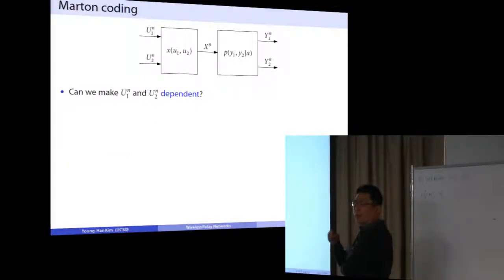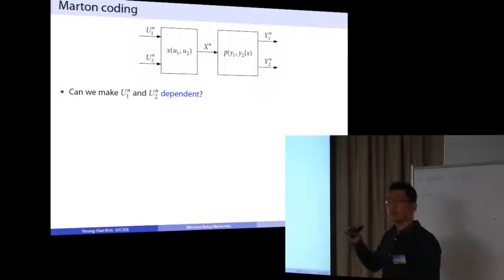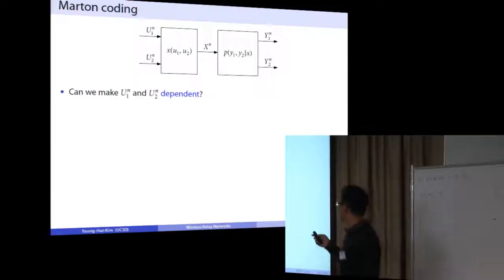But the question arises whether we can do better than this. And I told you how to do better. We can perhaps use a better decoder. And what is the best decoder? The best decoder is the ML decoder. Once you fix your encoding structure, the best thing you can get is the ML decoder, and we can analyze the ML decoder performance. But it turns out that is not good enough. How can you do better?